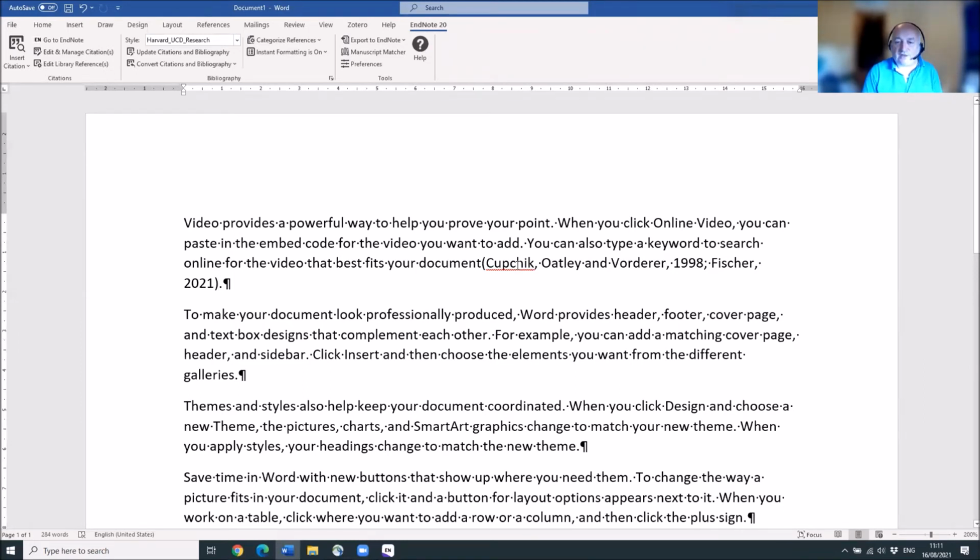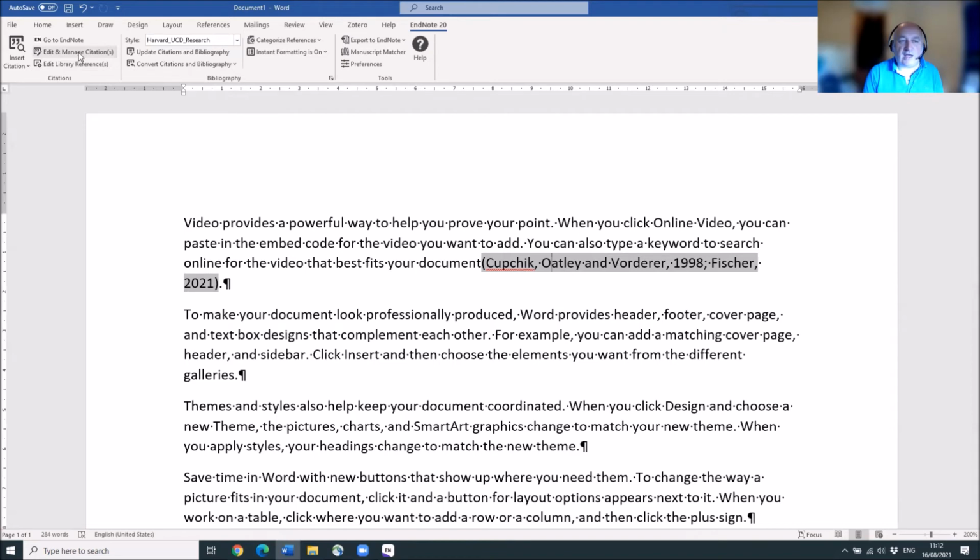If you have decided that you have put the wrong reference in, don't just highlight the reference and delete it like you would normally in a Word document. You have to use the EndNote tools to safely remove it. So I've just clicked on the citations I've put in already, and EndNote will highlight them to make them clear.